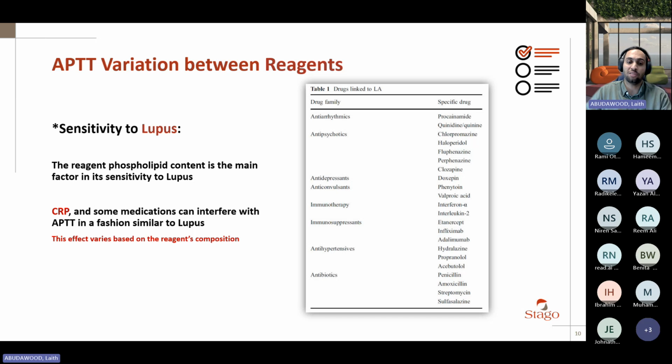If you just care about pre-surgery screening, all I care about with the pre-surgery screening is factor deficiency. I don't care about anything else. So I don't want anything else to cause unnecessary prolongation in my APTT because otherwise I will stop the surgery, even though this thing that causes prolongation has nothing to do with surgery. So it's very critical to understand these points.